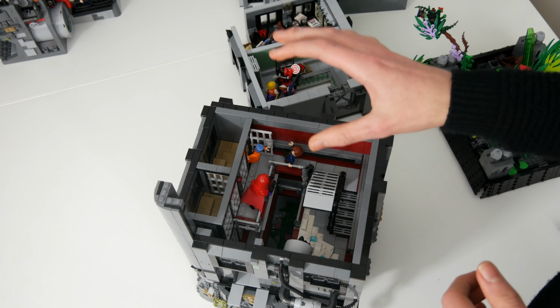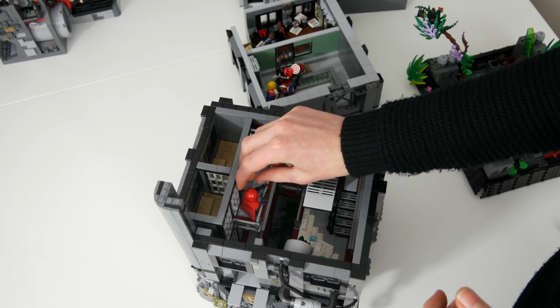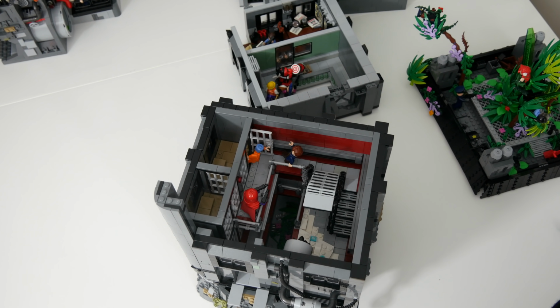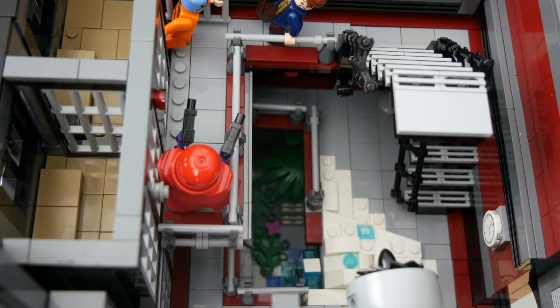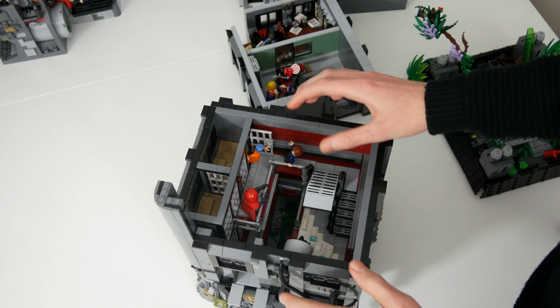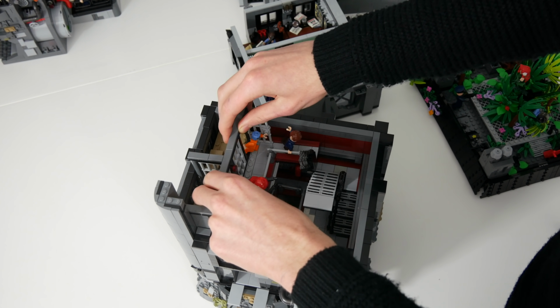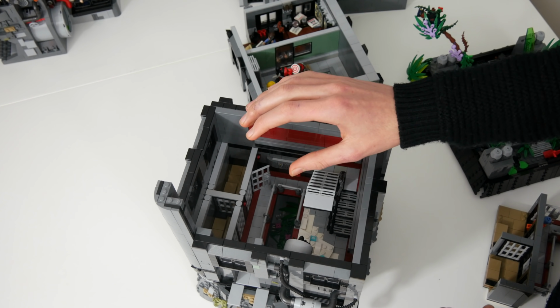We've now got the main prison cell area where all the inmates are housed, and these would just be normal inmates, not ones with extreme superpowers that need specialised cells. There are 2 floors to the cells, some nice stairways here with some handrails, and then to get access to the lower level of these cells, this part is just removable and you can see inside there.